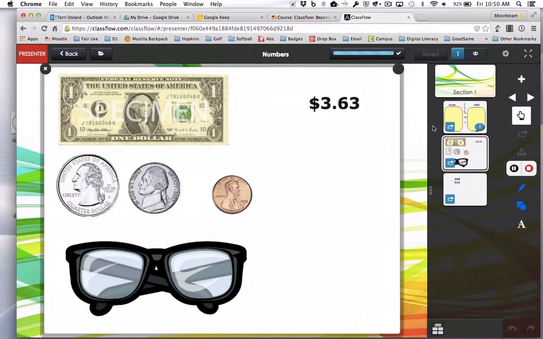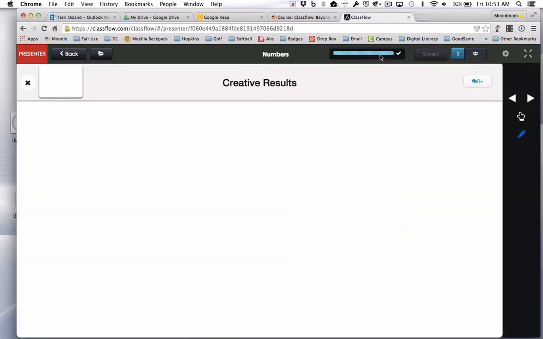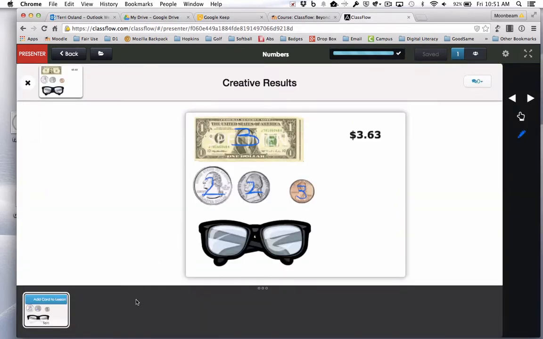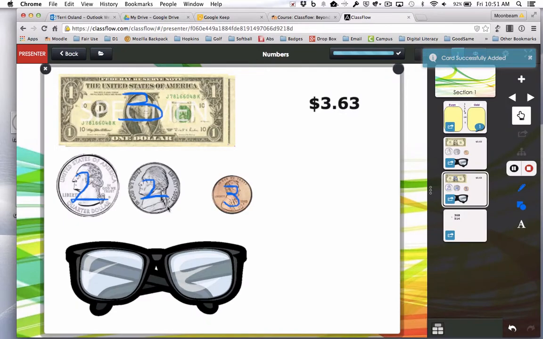So now I gotta hop back to the teacher side, and notice that there's only one student connected right now to the lesson, but if the teacher wanted to go see the student responses, he or she could do that. And she could actually take one of them, if she notices one that's correct, and she could add that card to her lesson, close out of the results, and now she could project this for students to compare what they did with this answer that was submitted. So the ability to interact is just much greater if you are in the Classflow.com environment.